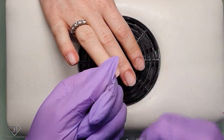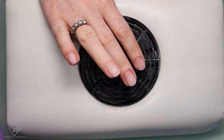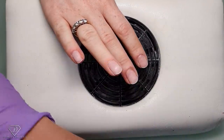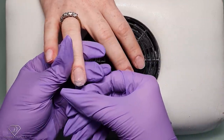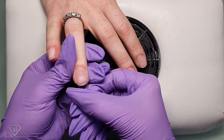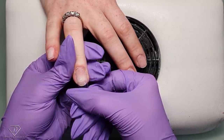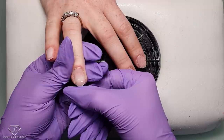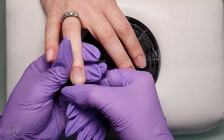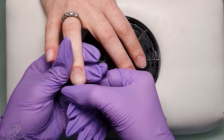I always cut the corners, doesn't matter if I'm working with the full pocket or half a pocket, I'm always cutting the corners. Quickly slap the glue on and then apply those tips. So slide at the angle, click, and then apply it in. This way we don't get air bubbles and the tip is secure really well. And then hold and count till ages.